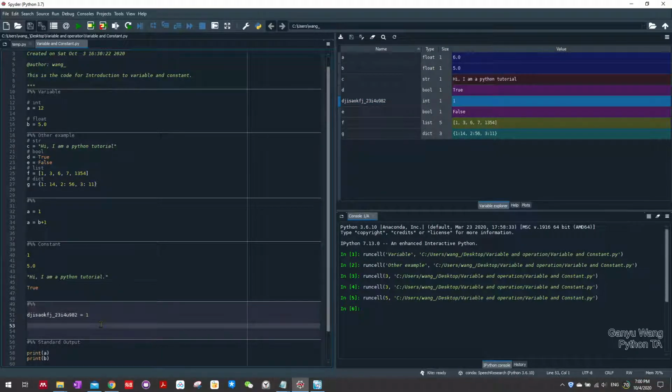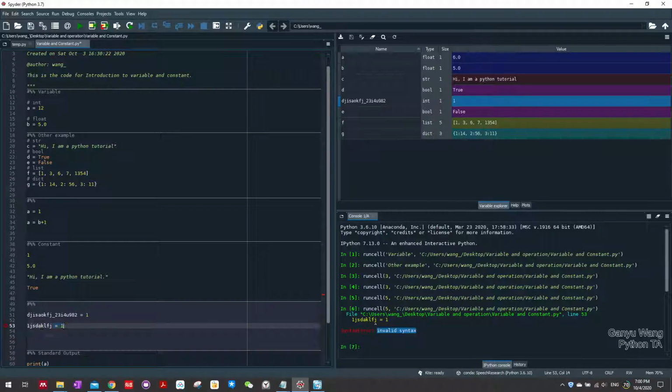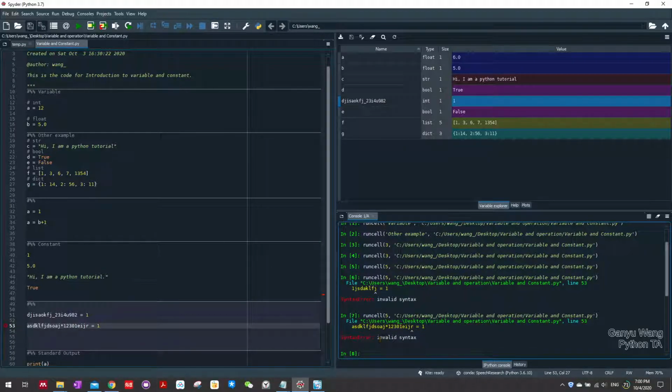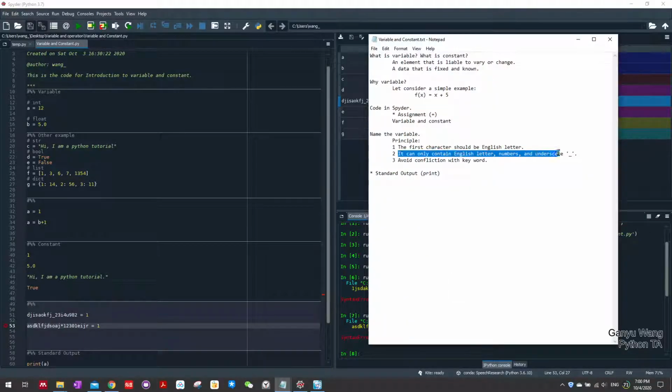If we break the first rule, we make the first character not an English letter, and run this cell, we get invalid syntax because the name is invalid. And if we break the second rule, for example we add some strange character, we also get invalid syntax because it is against the second principle.